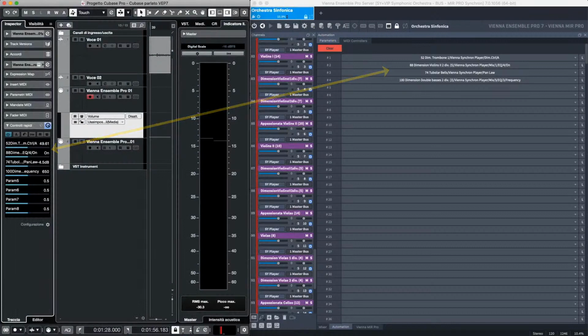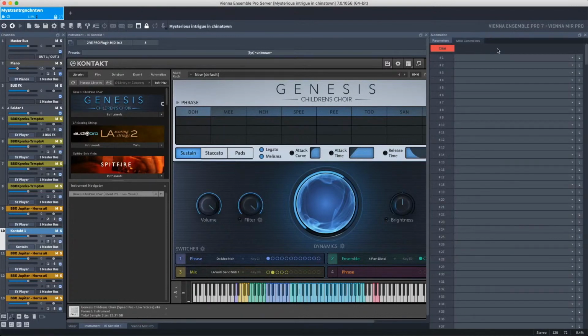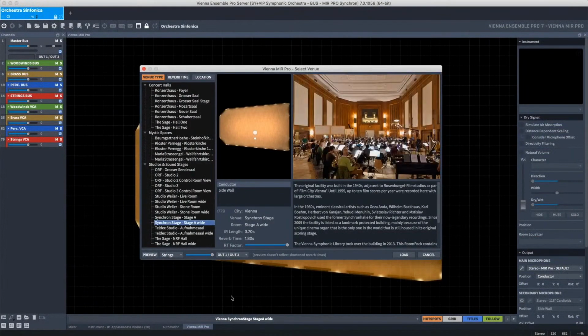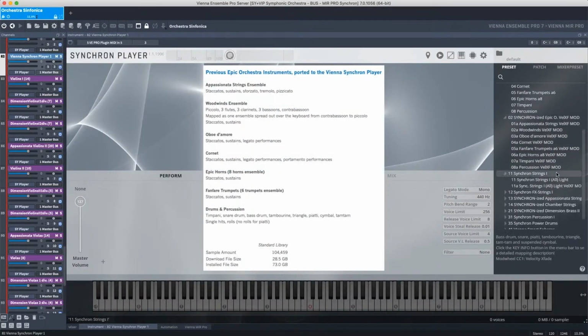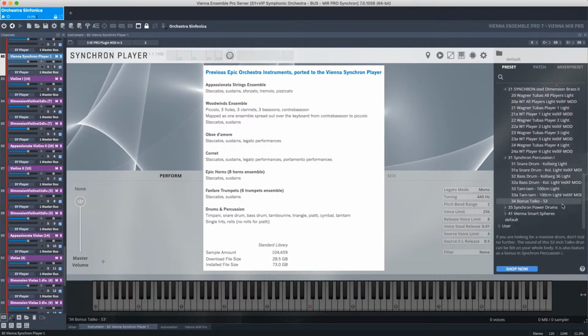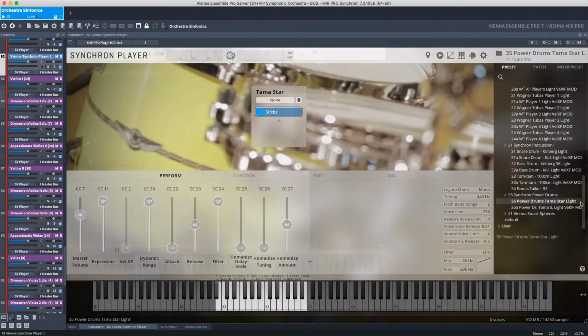A useful tool is Learn. By clicking on L, Vienna Ensemble Pro is waiting for what you want to map to control the selected parameter with in your automation. It also offers optional integration with Vienna MIR Pro with a single click. Plus, with the included 73GB Epic Orchestra 2.0, you have a powerful all-in-one production tool to get started right away.